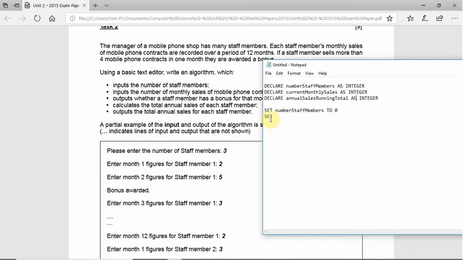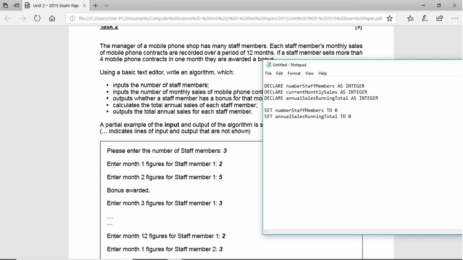Set annual sales running total to 0, and you will have to reset that to 0 again for every employee in the company. So we'll do it once here at the start, and you'll do it again later on in the program. And then the monthly sales is going to be input by the user somewhere else in our pseudocode algorithm. So let's just continue on down.